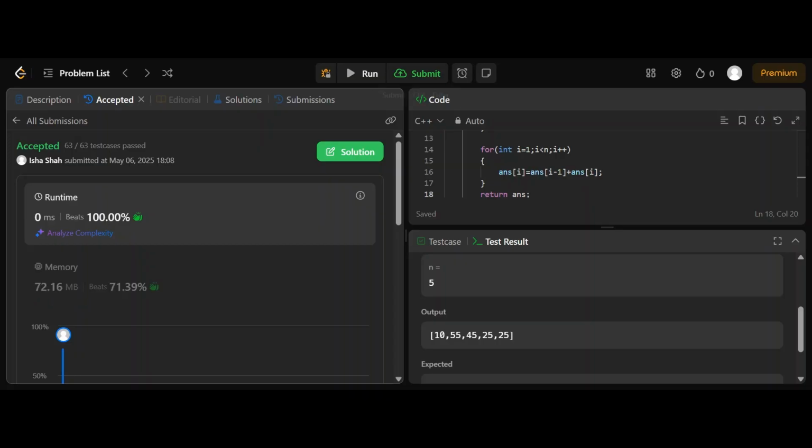Cool. There is one hard level question where this n is not given. I mean, it's given, but it's very big, so you cannot create a full nums array of size n and make it a zero array and do all these things. At that point of time, we need to do the storing in maps. So we'll learn that question in the next session. I'll make another video only for that.